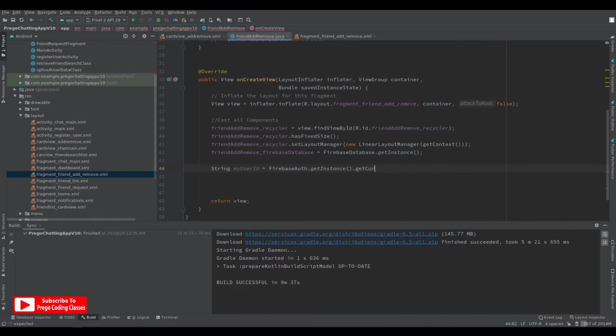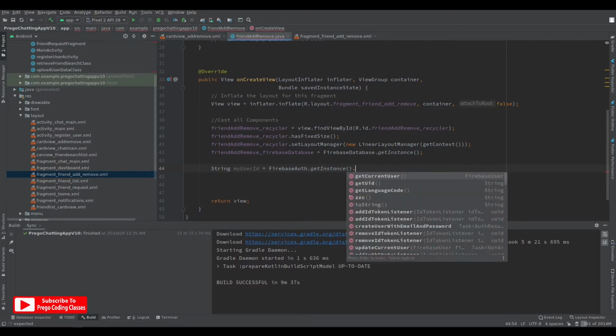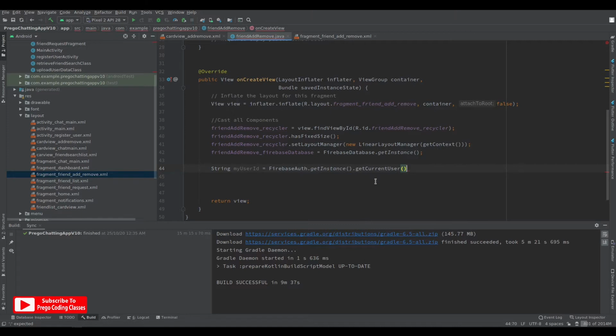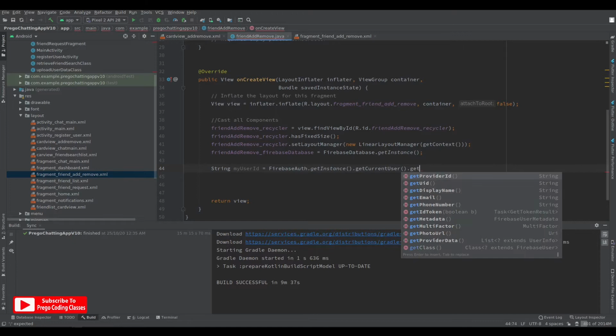Actually if we delete this until the get instance, if we give dot, you can use the get UID over here, but we are not getting an anonymous get UID. We are getting the UID for a specific user. So our user is the current user that is logged in the app. So don't make this mistake over here. Dot get UID.